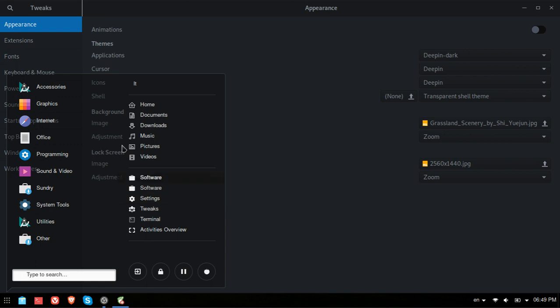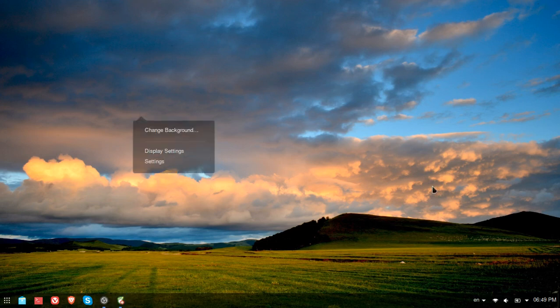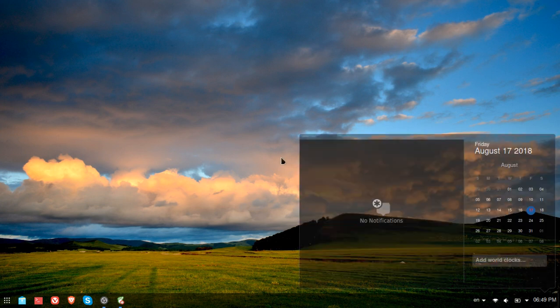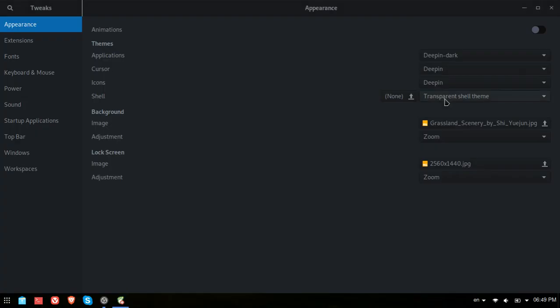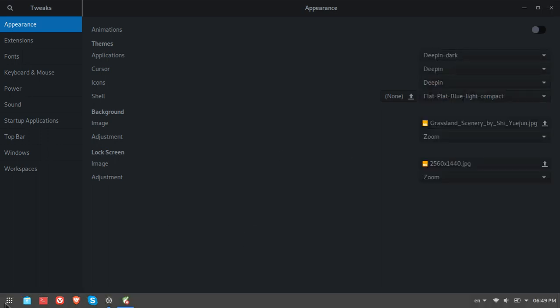Once I click on it, as you can see, I have a transparent menu. Also, this theme allows you, for example, when you right click, it's transparent, or when you go to the settings over here, or your clock, everything is transparent. But I just use this one for now.